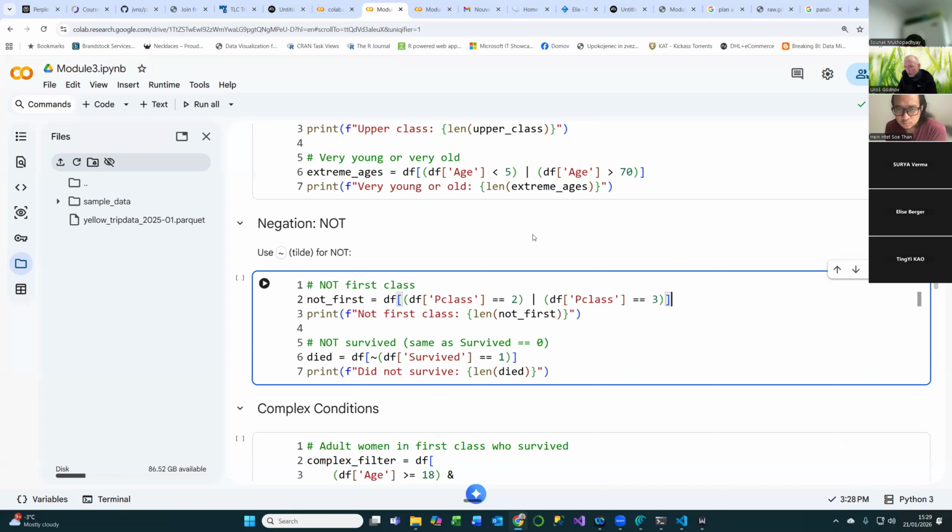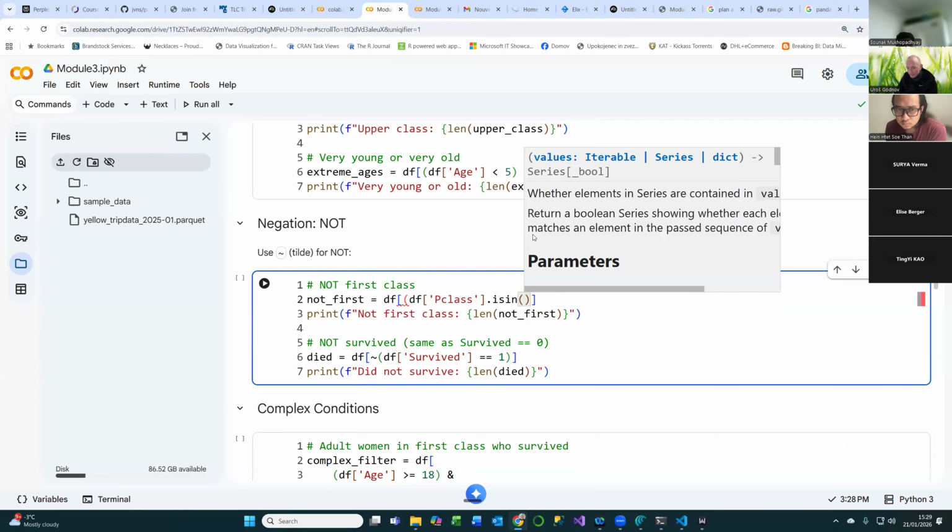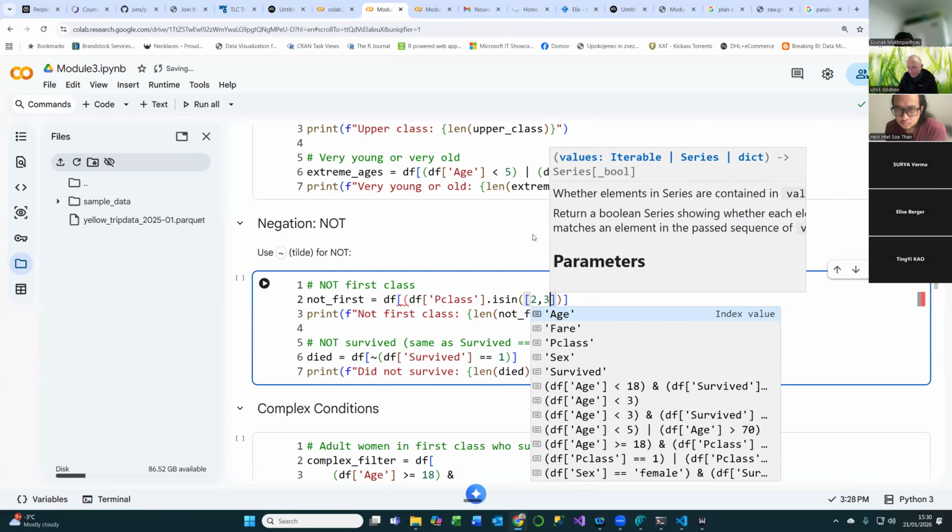In this case, you would go like this, or a little bit shorter with the operator isin, and then again list 2 and 3.